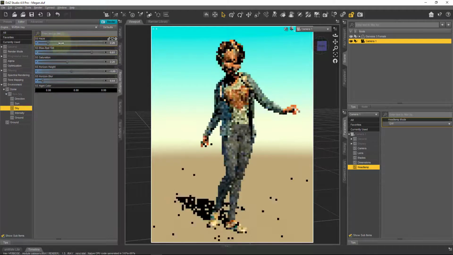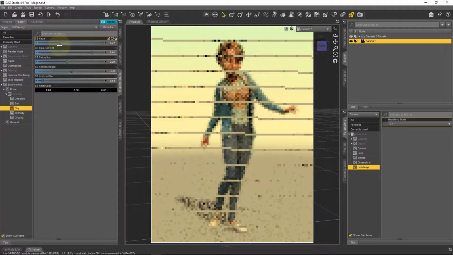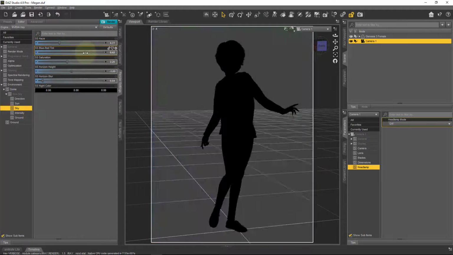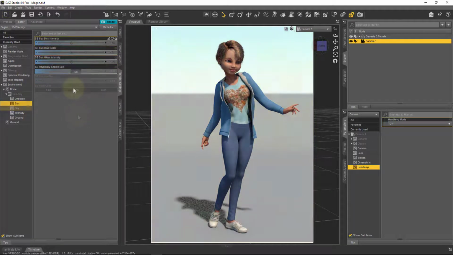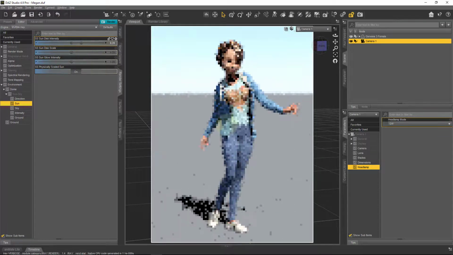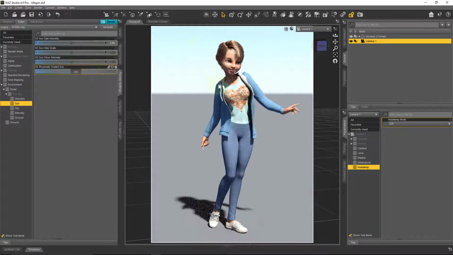And you can introduce more haze. You can go rather wild here without having to do much work in an image processor. You can get fairly decent images out of DAZ Studio literally with no post work. You can also change the effects of the sun, so make it more intense, thereby giving the character more brightness.